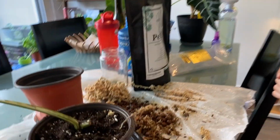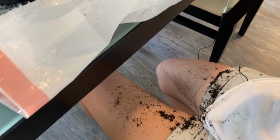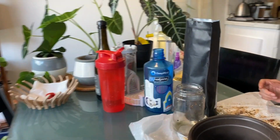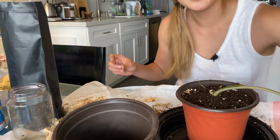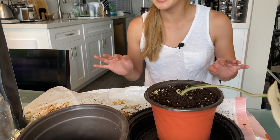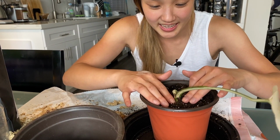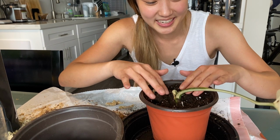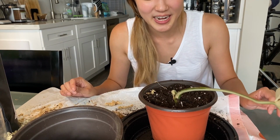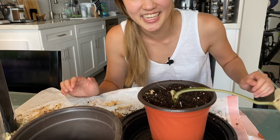Okay, so you have my Monstera, you have my lap, and you have the floor. Oh, gosh. Things could not get worse. Okay, you know what? It's not that bad. Maybe I'm just being dramatic. My Monstera is okay. I hope no roots were broken in that process. It should be fine, don't worry. All right, let's end this video.